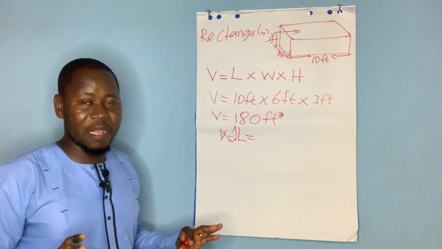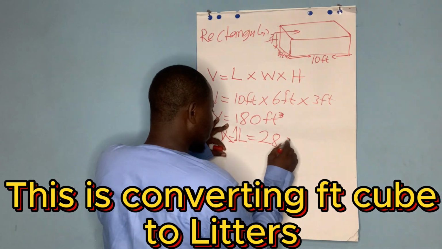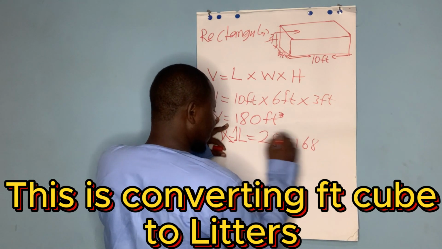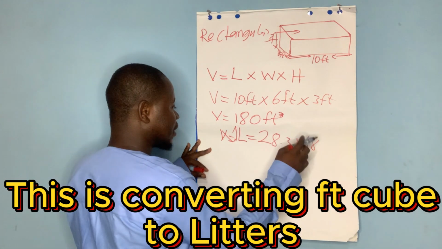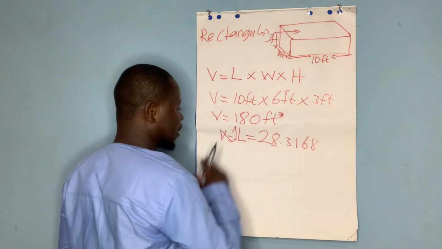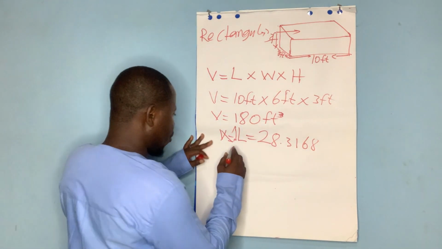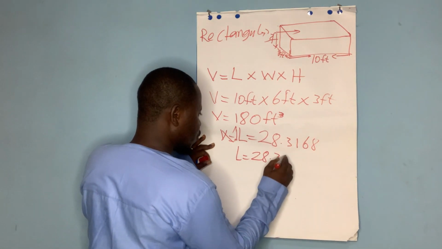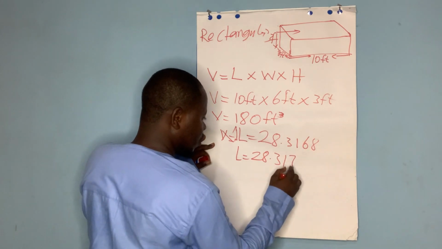It's a general formula. It's equal to 28.3168. You can round it to approximately this figure. So we have 316, or if you are approximating, you just add this, making it 7. So I will put it in an approximate figure. So I will have 1 cubic foot equal to 28.31, I will add this, take this as 1, add it, so 7.